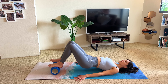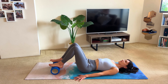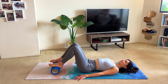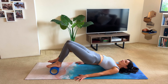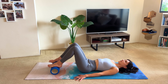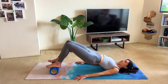Lift the hips back up, little roll in for six, five, four, three, two, one. Lower the hips. Lifting back up, mini rolls for five, four, three, two, one. Lower the hips down. Lifting the hips, pulsing for four, three, two, one. Lower. Lift and rolling in for three, two, one. Lower the hips. Last stretch — lift the hips, roll in for two, one. Lower the hips. Then last one — lifting up, roll in, and then lower the hips down. Very nice.